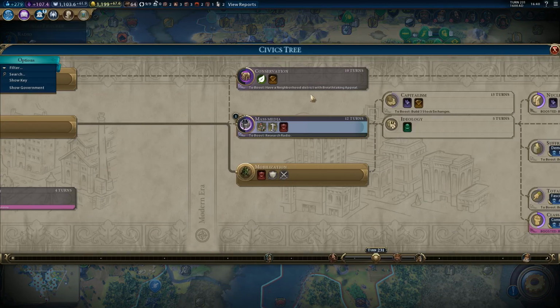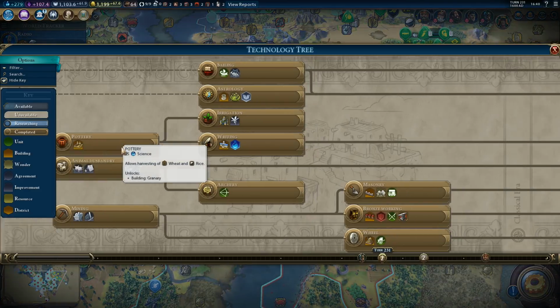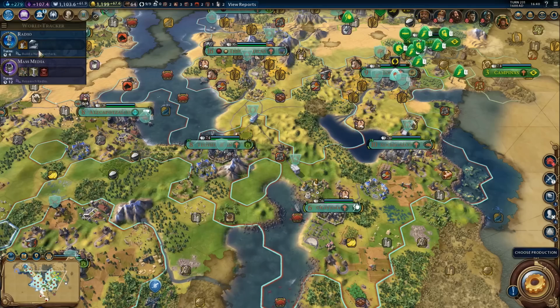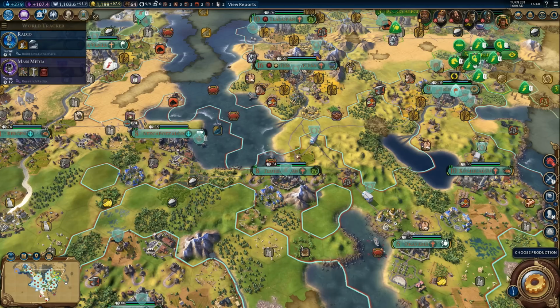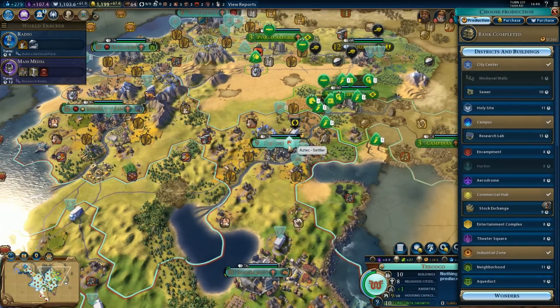Have a neighborhood district with breathtaking appeal. Yes, we are currently building one. Can we research radio sometime soon? Oh yeah, we are currently researching radio, so this works. Okay, carry on. And there's the settler.